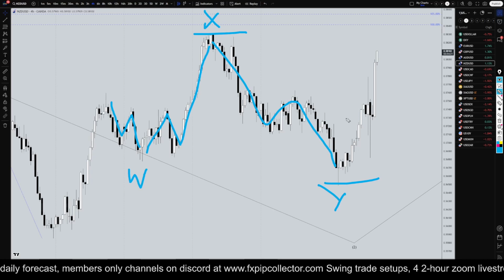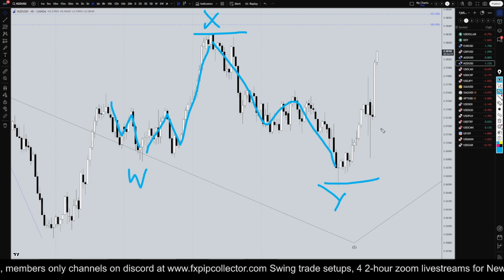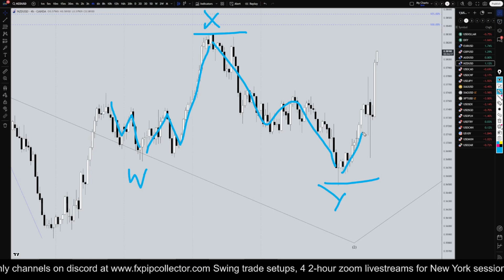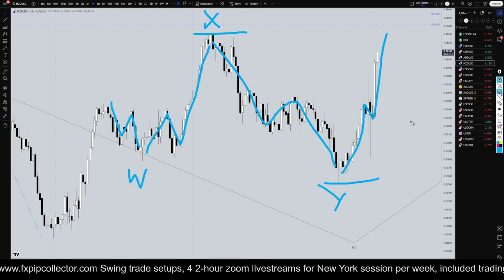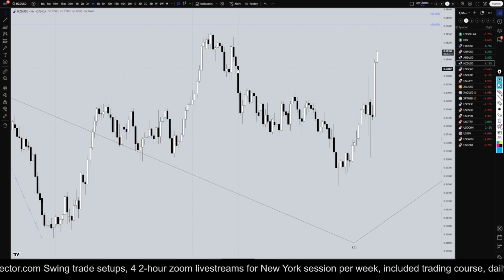This little spike action right here in the middle, if you were watching this over multiple time frames, probably would have been pretty confusing. But watching this time frame, it's definitely not confusing. It looks like a perfect end of a correction. Looks like we are continuing the uptrend.